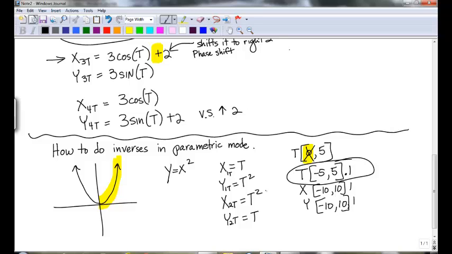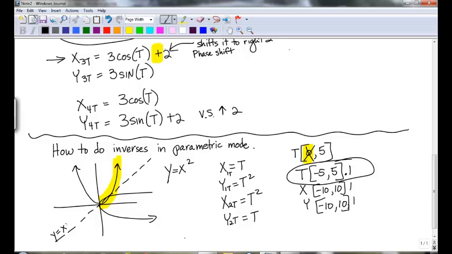It does overlap here a little bit, and it's symmetrical about the line y equals x. If it's an inverse, it has to be symmetrical about the line y equals x. It may not look it here, since this looks thicker than this one, so let's do a zoom 5, zoom square, to square it up a little bit so it looks better. That is the easiest way to do inverses, in parametric mode. You just interchange them, flip them.